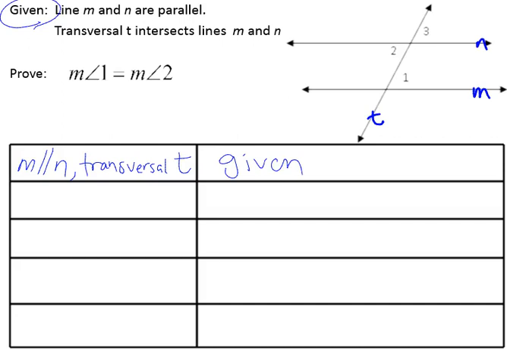Then we're going to tie those angles together. It doesn't matter if we talk about the vertical angles first or the corresponding angles first. Brenda said the vertical angles first, so I'm going to start with 2 and 3. The measure of angle 2 is equal to the measure of angle 3. And what tells us that? What theorem or definition? The vertical angle theorem. If you forget the name of it, you can always write it out. Vertical angles are equal in measure.